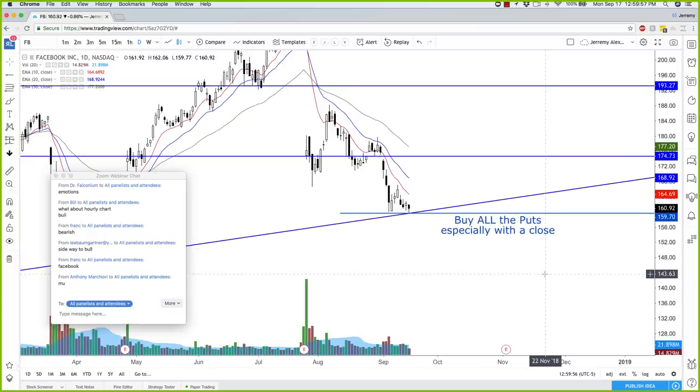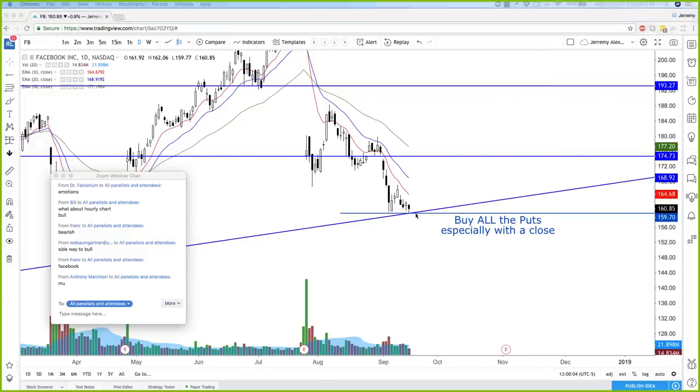If you're into a strong support, what do you do? So right now on Facebook, very strong support. We're at a support in a buy low, sell high scenario. So the question will be very simply, could you go bullish right here with a stop loss a little bit lower? The answer is sure. Could you go bullish here and then if it closes below this key support, could you then exit your bullish position and get in bearish? The answer is yes, you could.